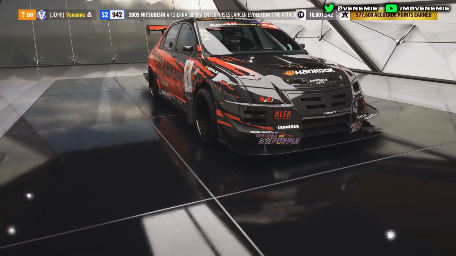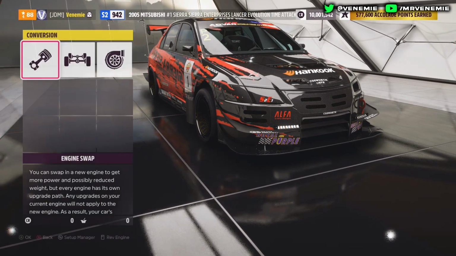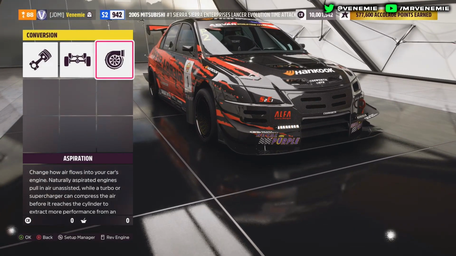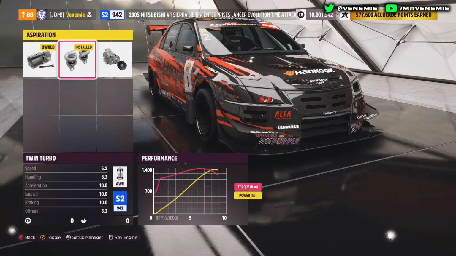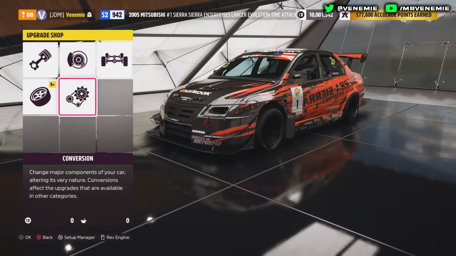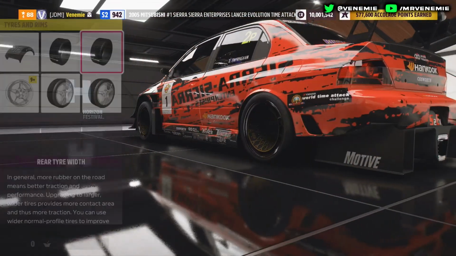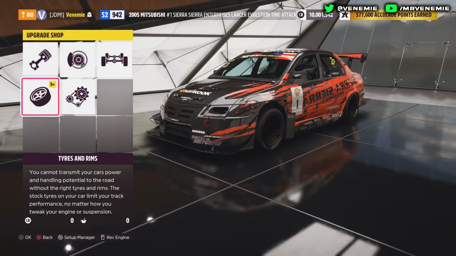So, upgrades, engine swap. We're going with the racing 7.2 litre V8. It's an absolute brute of an engine. Make sure you keep the drivetrain stock, all-wheel drive of course, and make sure you do go with that twin turbo option. Once you've done all of that, tires and rims: drag tire compound tires, and make the rear tire width as big as possible.